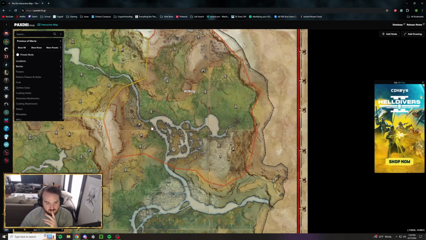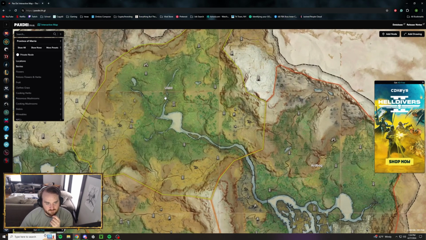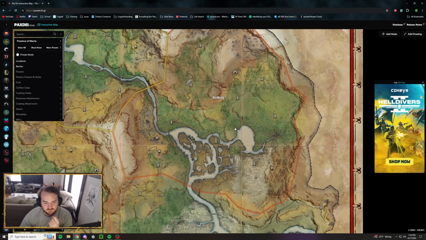Clay will appear all around waterways, but I've also seen clay appear in this field kind of biome over here. If we want to use another example, this kind of field area up here will have clay and that sort of thing. Next up, we're going to talk about flax.